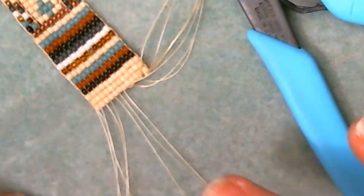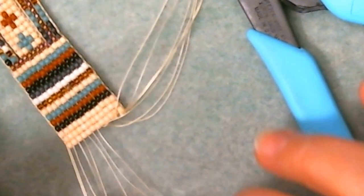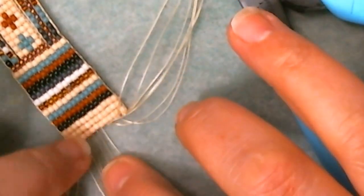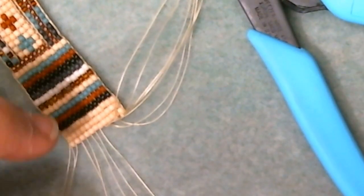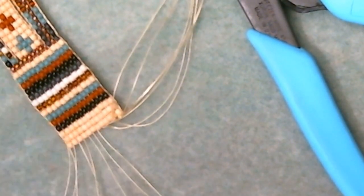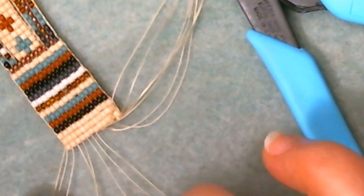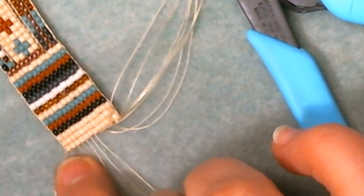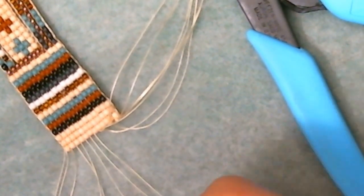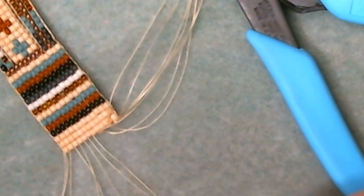Okay, so if you know anything about math, you've got 2 threads on the outside and this one. If I tie those together, and I tie these 2 together, and guess what I have in the middle? I have 3. So I have a spot where I have 1 extra. So I could leave it till I get out here, but then that risks having too many knots near the outside, and I have to slide this through this tube here. It's got to go through that hole. So I don't want to do that. I'm going to put it in the middle.